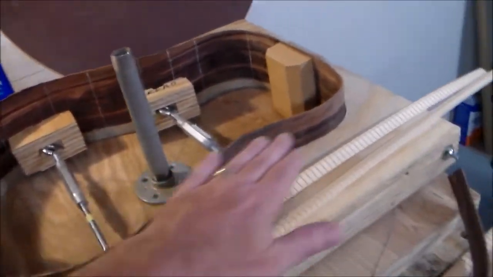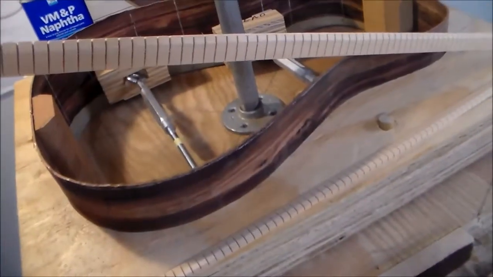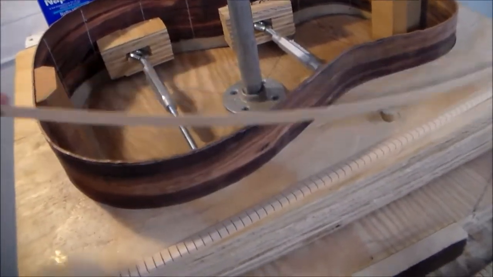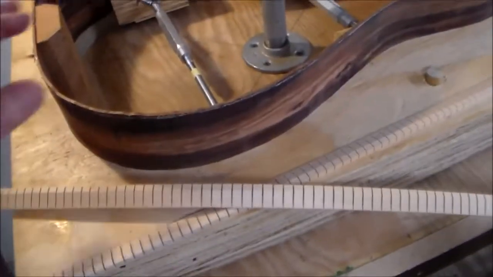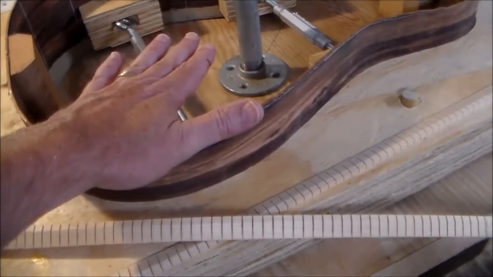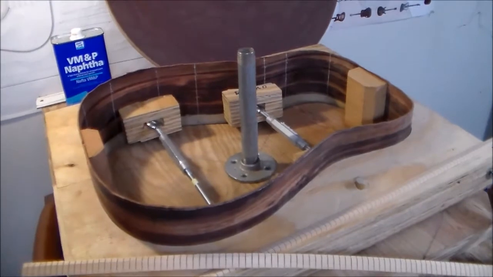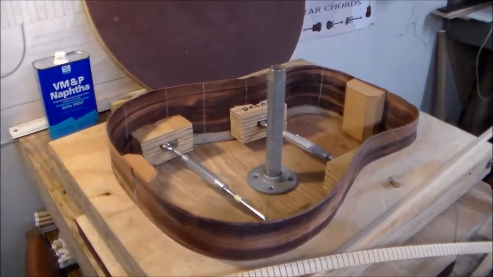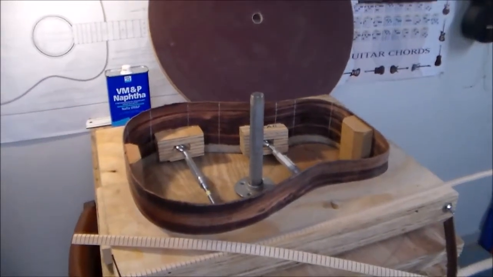Once we've got that all sanded down and smooth and everything's lined up, this is the material we're going to use for kerfing. It's going to go around the edge of the guitar and give us a larger surface that we'll be able to glue the back onto the sides with. So we'll come back after we do this next step, or when we're doing some sanding we may start recording some of that too.